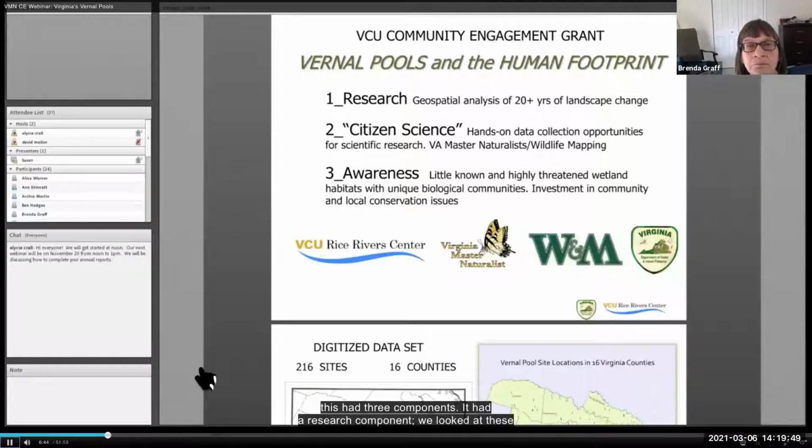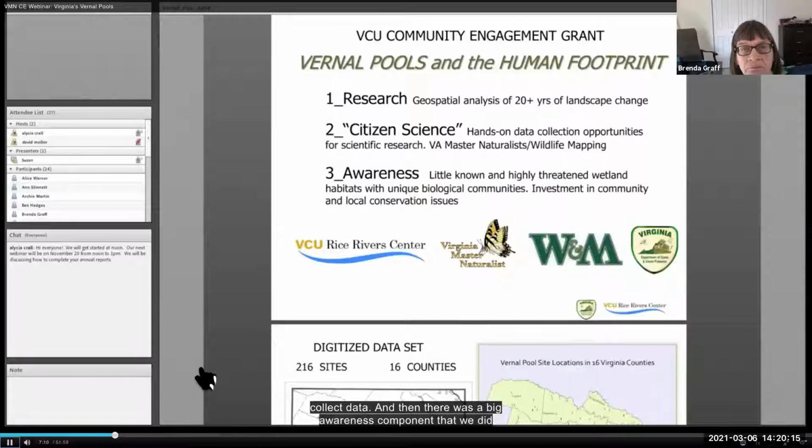It had a research component. We looked at these sites 20 years later and did a geospatial analysis of them. Then it had this citizen science component to it. We enlisted master naturalists to do the hands-on, on-the-ground work to go out and revisit these sites and collect data.